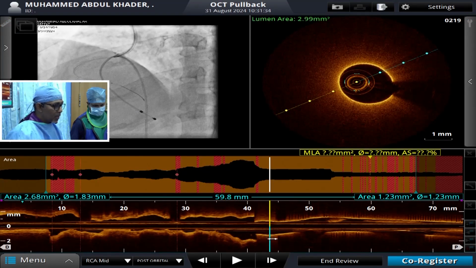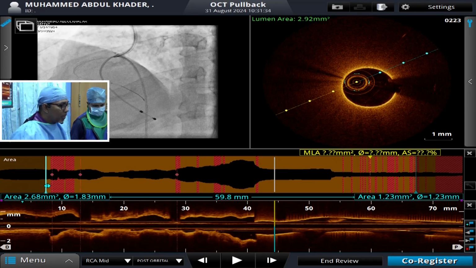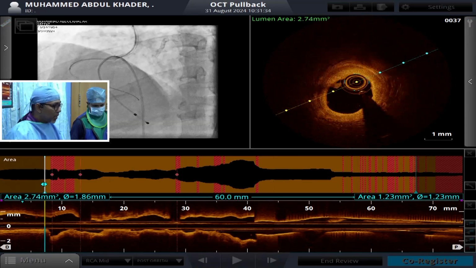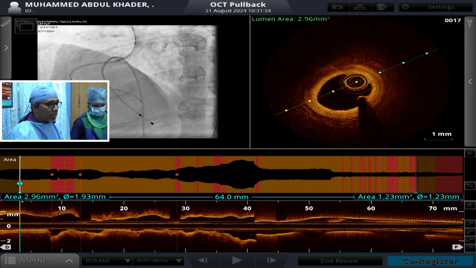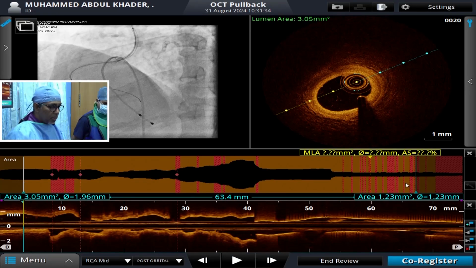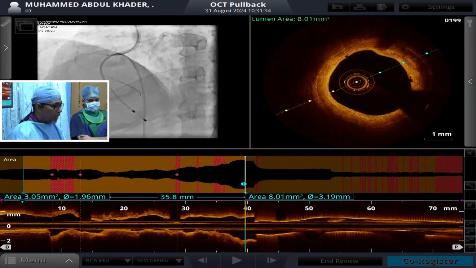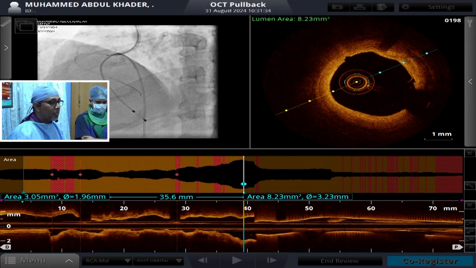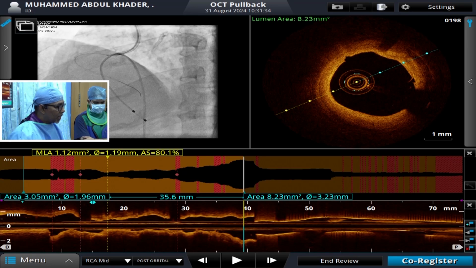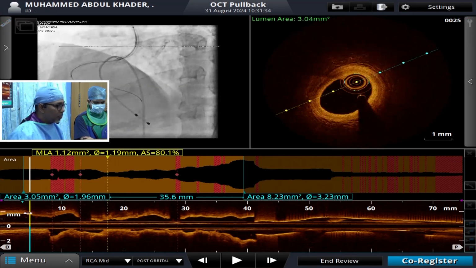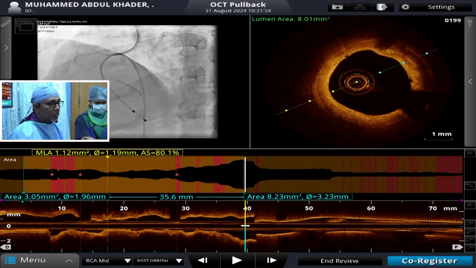Okay, now we come back to the guide catheter. So we made out that there is some amount of sanding that has been done with this particular device, and now we'll choose the length of the stent. That is where probably a 38 would be reasonable. Probably this would be a reasonable distal landing zone. Here this would be a reasonable distal landing zone, and here this is proximal landing zone.